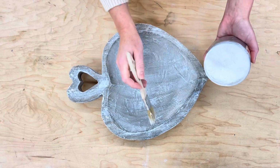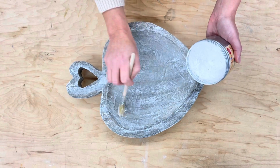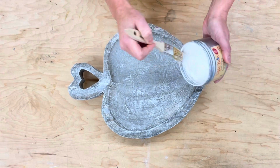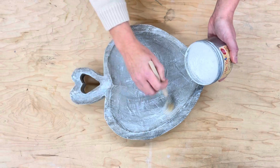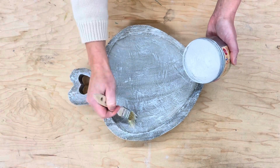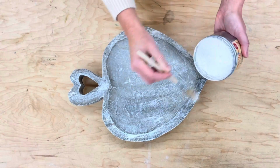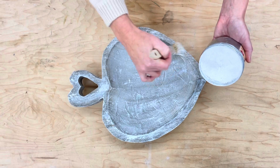Super easy. Now on something like this, depending on how you're gonna use your wood product, you might wanna seal it with, say, a polyacrylic spray, but this is not gonna be for food use or anything. It's just decorative. And it's just really that simple. You can just keep adding it in layers to add as much white as you want.